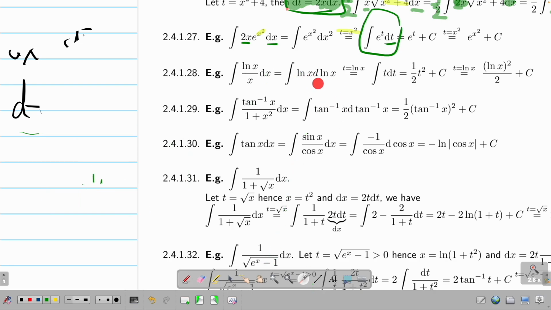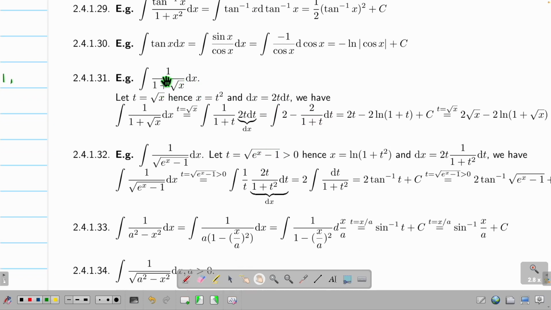So now we have this term. This log x is just a symbol, the chicken and duck thing. I can draw a chicken here, I can draw a duck here. So this is an integration of duck d duck, which I call t, okay? Then I have this, and this is easy. It's just half t squared plus c. And then I go back because I let t equal log x, so I get this.